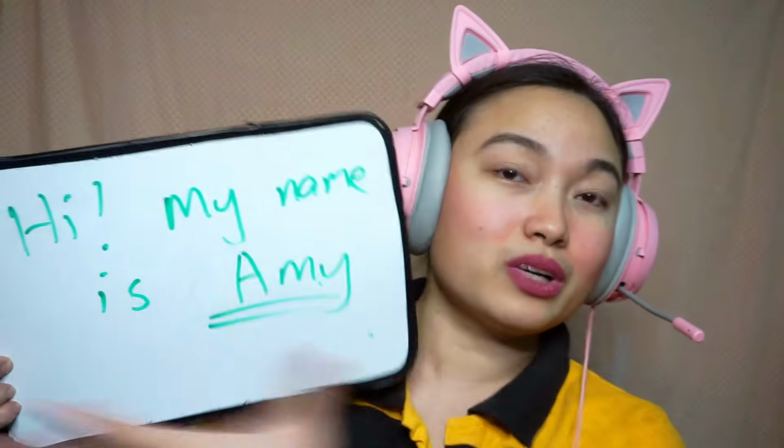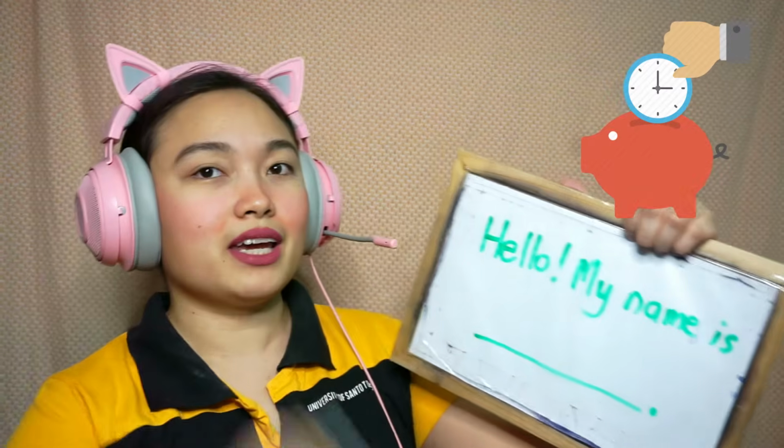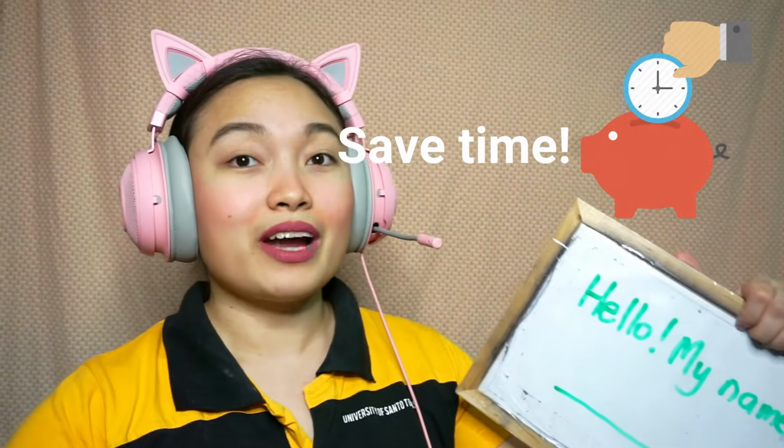can also read it. Another tip, you can have an extra, if budget permits, and write the phrase using a permanent marker. You can write something that you often use in your lesson, and you don't have to rewrite everything over and over again for every class, especially if it's a beginner student. So that's it. This little thing can move mountains for you.